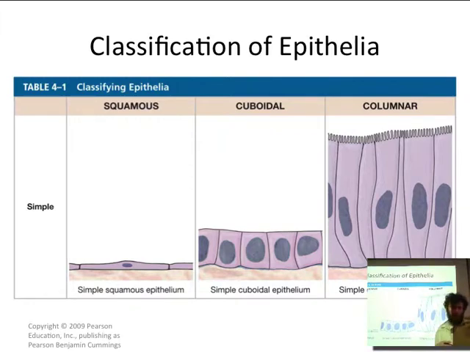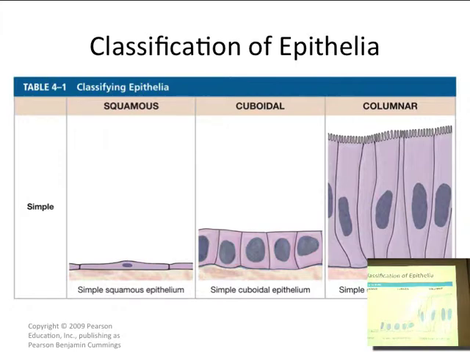They can be classified morphologically. The first classification is simple. These are layers of epithelia that are simple because the cell layer is only one cell thick. We have squamous, simple squamous epithelia. These are epithelial cells that have been squashed. Squamous just means squashed. We have cuboidal, simple cuboidal epithelia. These are, as the name implies, cubes, but simple because the layer is only one cell thick.